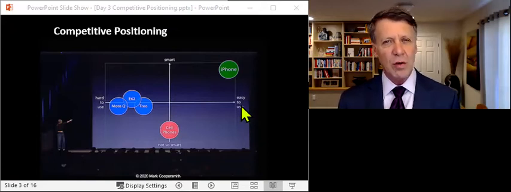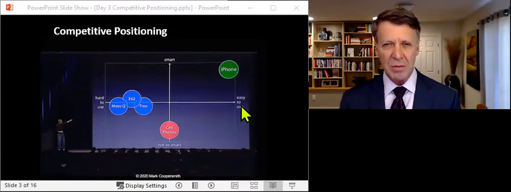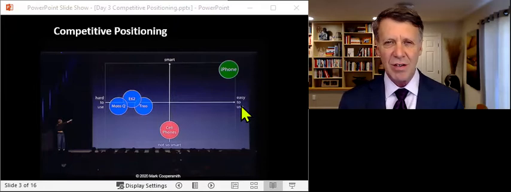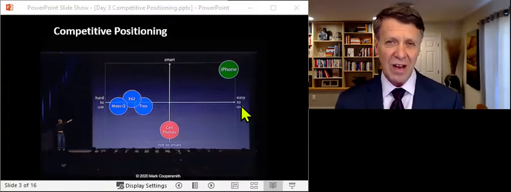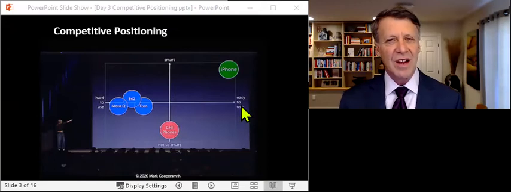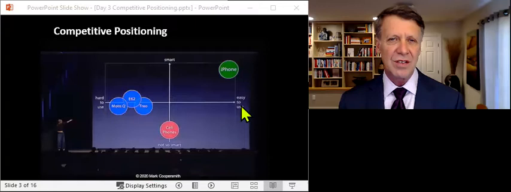Because there were a few early smartphones out there, the Treo and some of the BlackBerries that were kind of in between. But basically he said, these are all hard to use. They aren't intuitive. They don't offer the grace. They don't offer the great design of the Apple iPhone. And he was right.